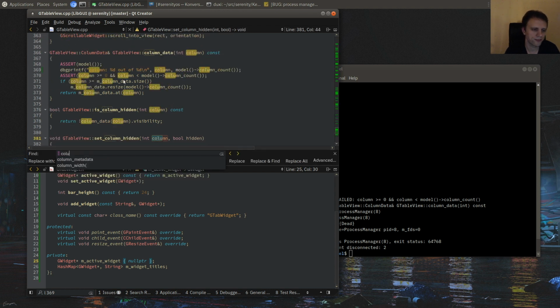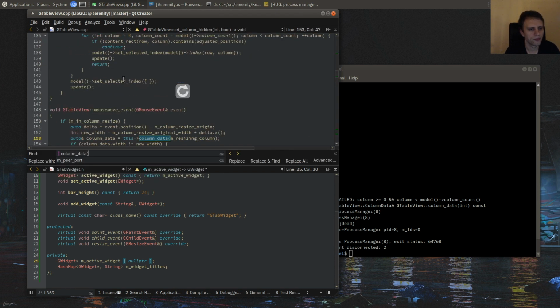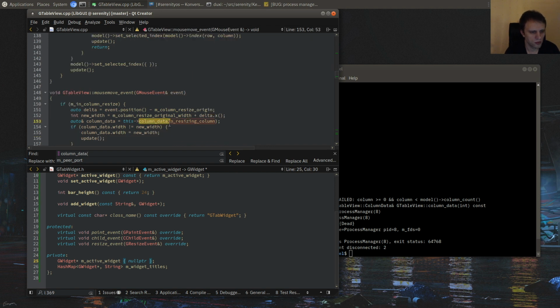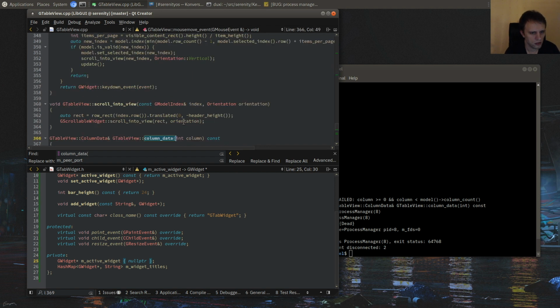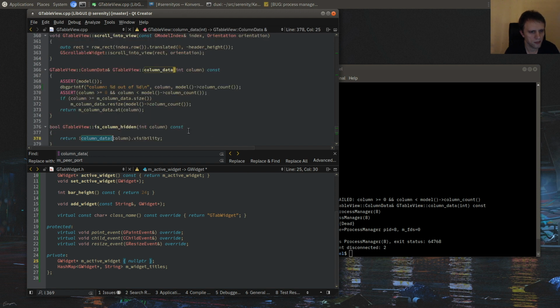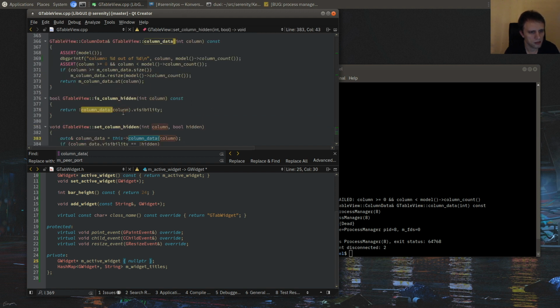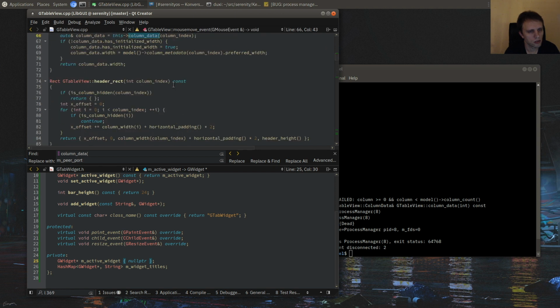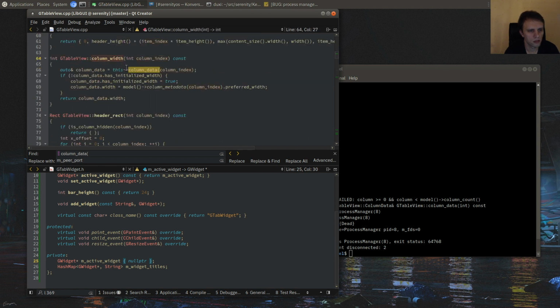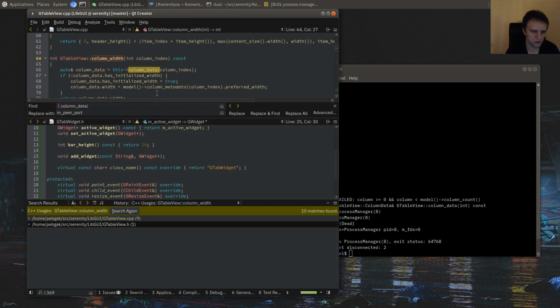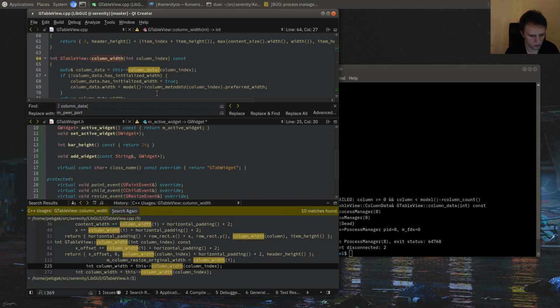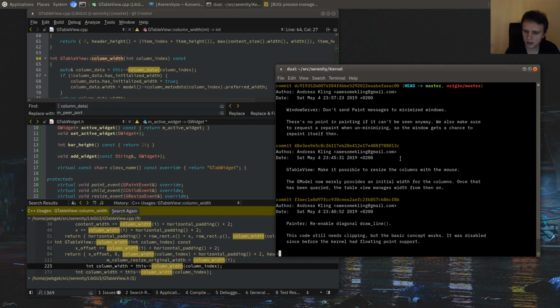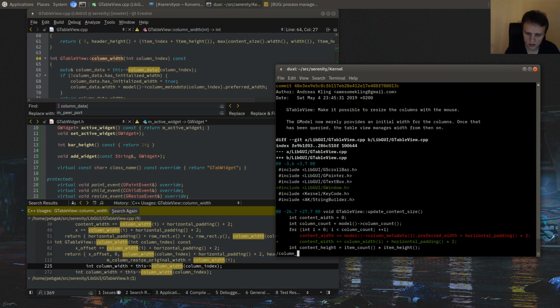Column data. Are you here? No, probably not. Is column hidden? Set column hidden. Column width. Okay, did I screw this up in a previous patch? Column width.